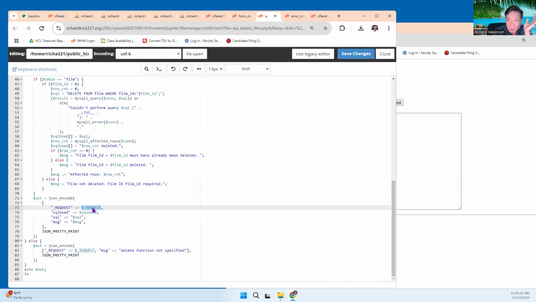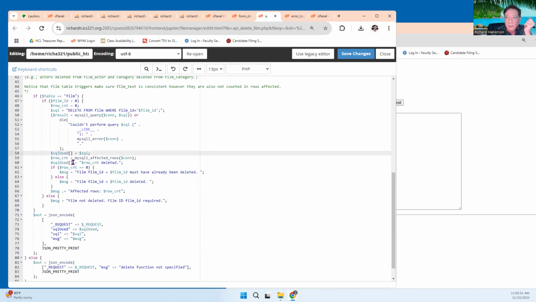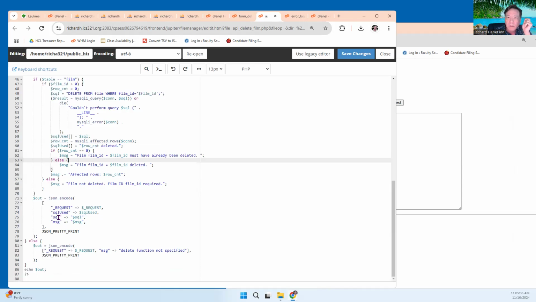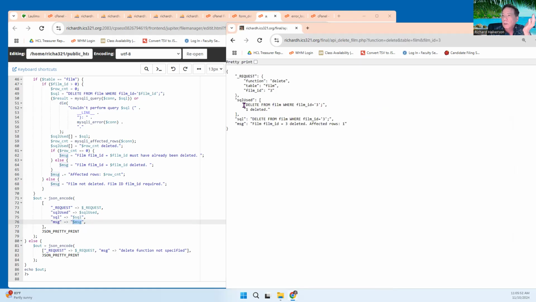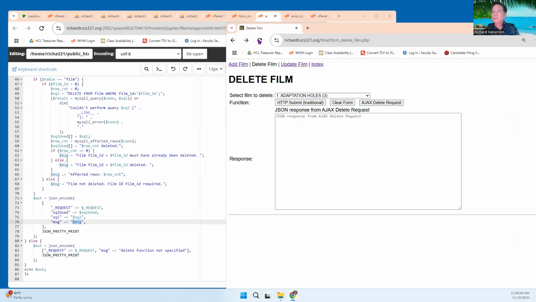This says this is what you asked of me. Each time we did something, we shoved it into this SQL used array because these are notes, and we saw that earlier. This outputs the main SQL statement, and then there's a message here. So when we actually do a delete, it comes here, and so this is the SQL used array that I talked about. This is the request packet. This is what came over. Same thing. It's going to be gone now.